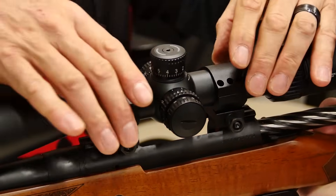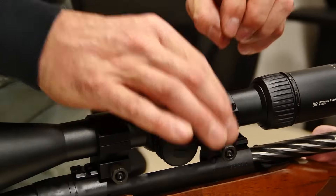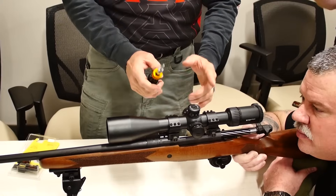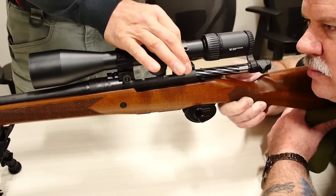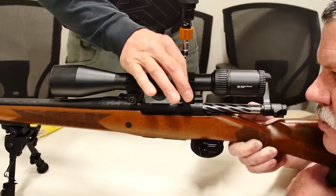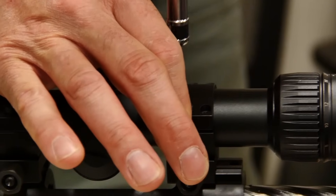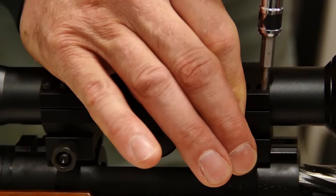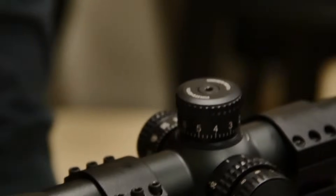So we try not to move the rifle now because we have the eye relief set. This is where a friend comes in handy. If you're doing this at home, you can see how careful you have to be with resting the rifle, because now you've got to get to your tools and start putting the bolts down. Once we have that eye relief set, the top rings get put in place, but they do not get tightened down. We've got to level it off — the rifle's level, the reticle's level. Now, how's the optic? I attach that to the optic and I can see my optic is twisted within the ring.